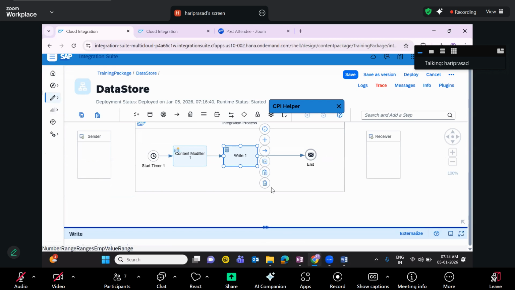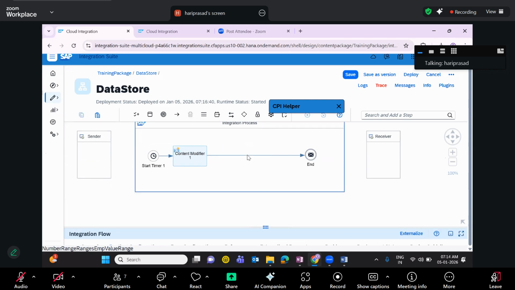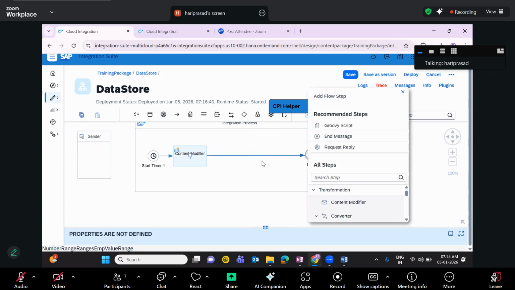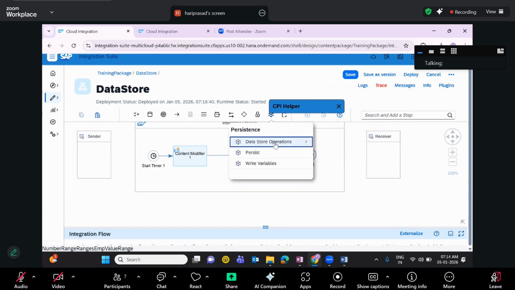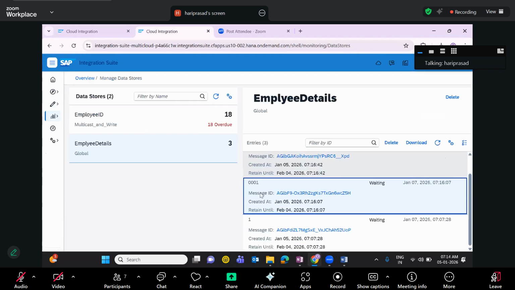Now I have written the data, and now I want to retrieve the data. In the data store operation, we can retrieve the data in two ways. One is select, another one is get. Get is if you want only particular data.